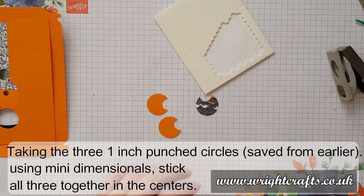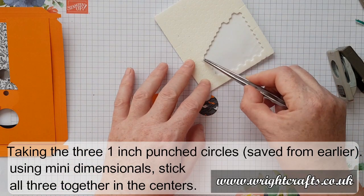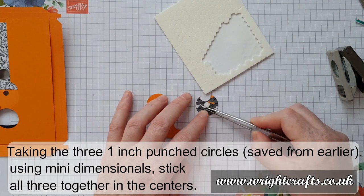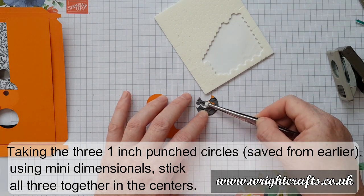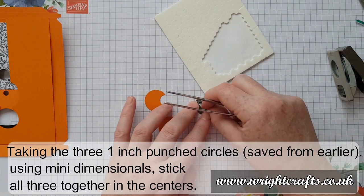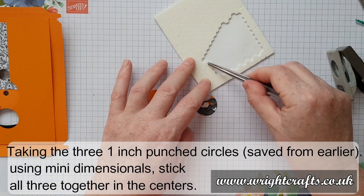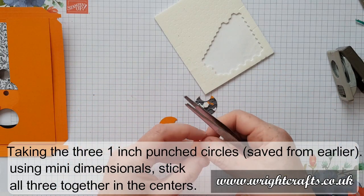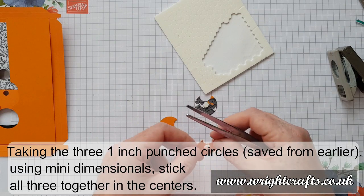So taking some mini dimensionals, either the white ones or the black ones, you're just going to put a mini dimensional in each of the centres of these cut 1 inch circles, and then you're going to layer three together. So a piece of circle, then a dimensional, another piece of circle, another dimensional, and then another piece of circle.